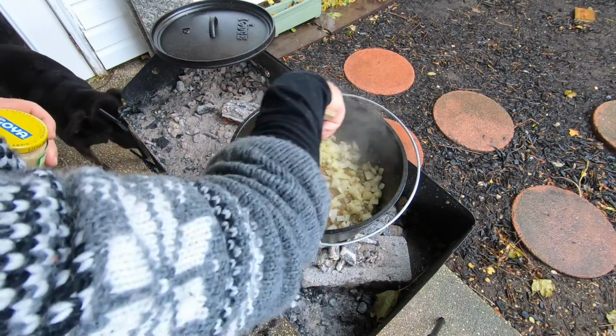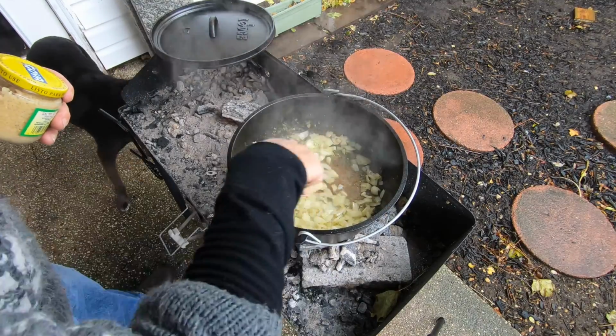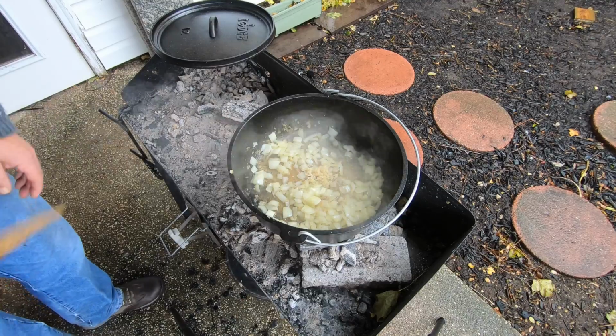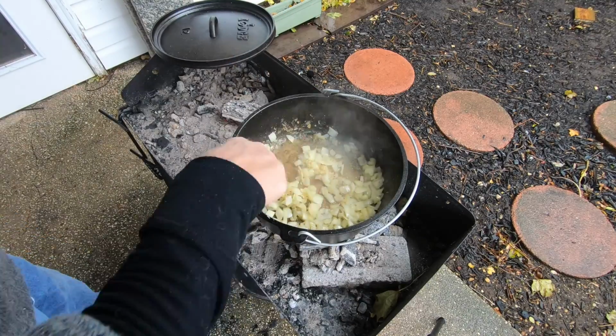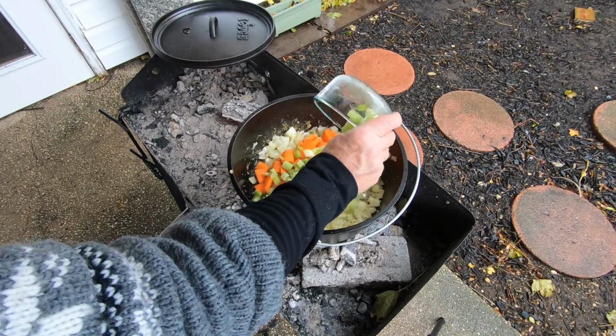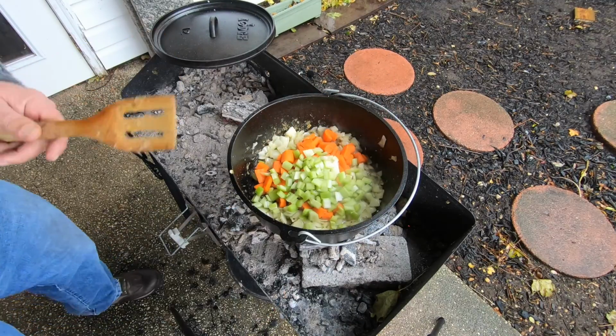Once the onions are a little bit translucent, I like to put some garlic in now. About a teaspoon. And keep on building flavors. Pound of carrots. Maybe a half pound of celery.